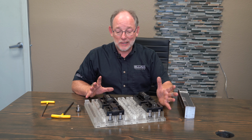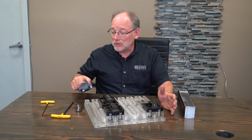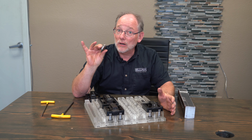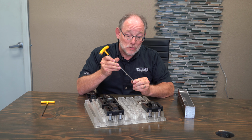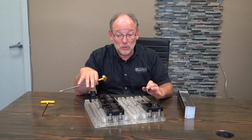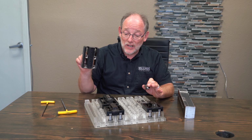Let me just tell you about this. So this is a T-slot fixture. It incorporates our T-slot fasteners. They work like our other invertible fasteners. In other words, they screw in and out of the product. In this case, we're having them screw in and out of the modular vises.